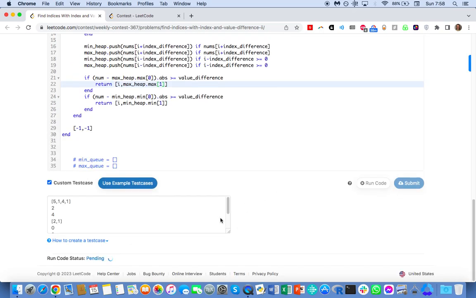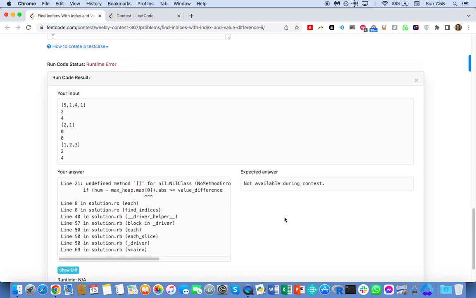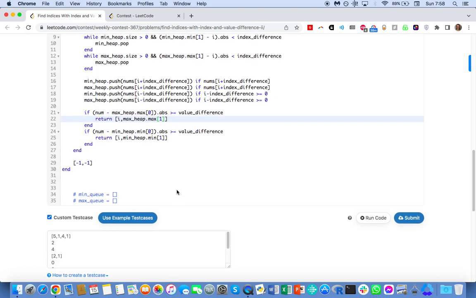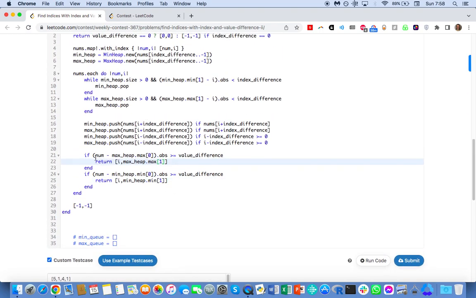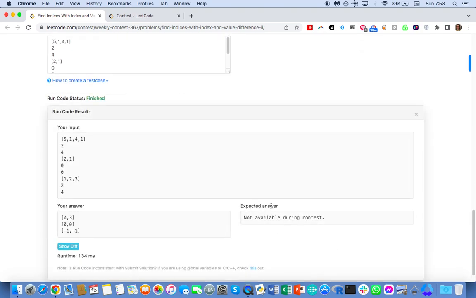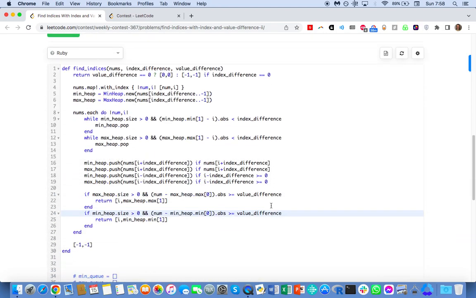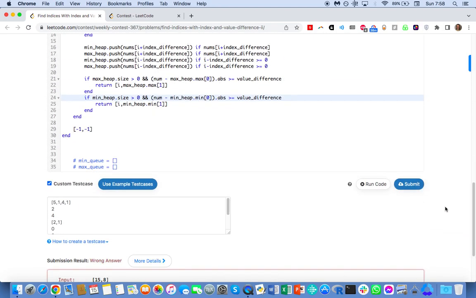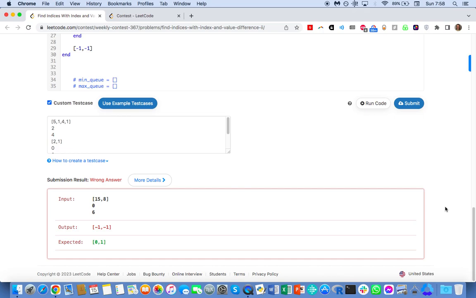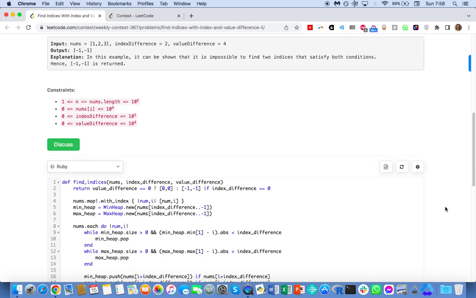Zero, 3. And ditto here. And this should be min heap. 0, 3, 0, 0, negative 1. Okay, I think my heap syntax is fine. Really? Index difference is 0.